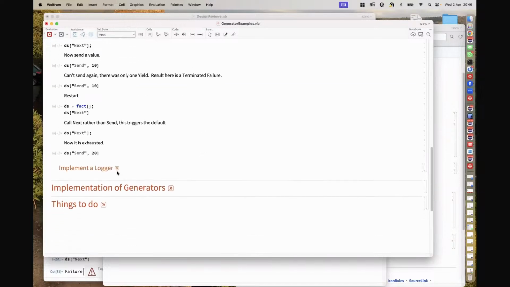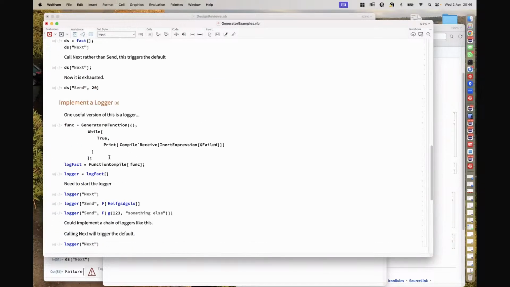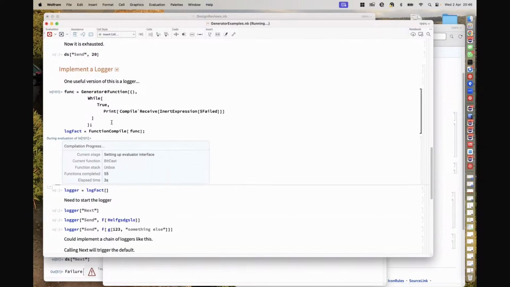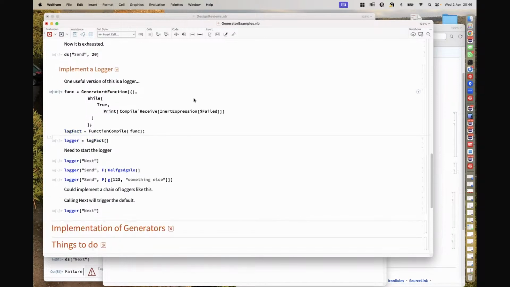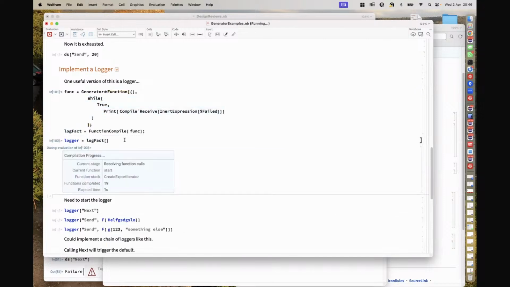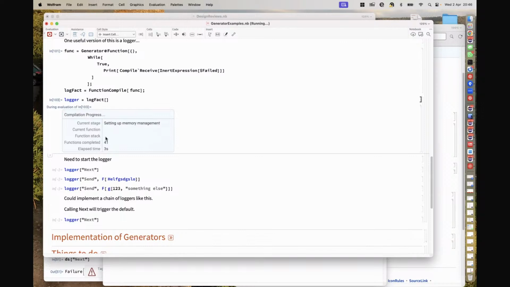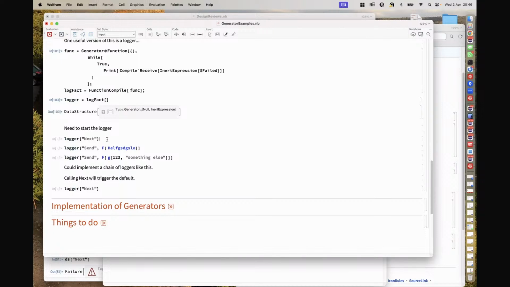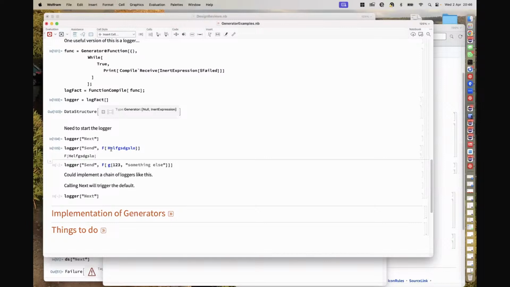Let me just show you. You probably need to head off. This is the sending thing. So this is kind of like a logger, and this could be quite useful. So now I'm sending thing, but it's in a loop. And you have to sort of wake these things up. Should probably instantiate some of these. So basically I'm sending every expression you send into it, it prints it out, you see.